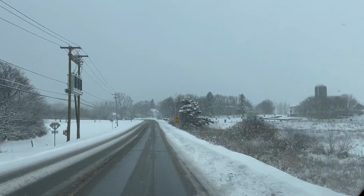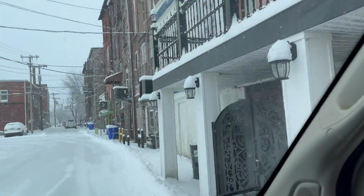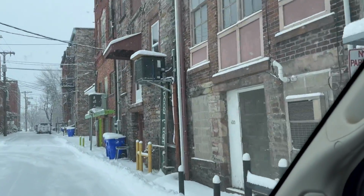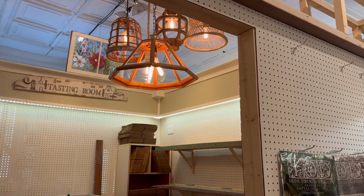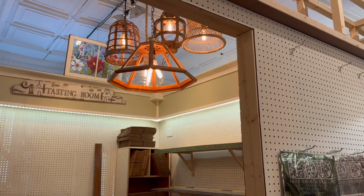Don't love this part of it. What a weather week it's been, but it didn't stop me from trying a couple of new spring projects for the cottage. Let me tell you what, it's not every girl that gets custom chandeliers in her shipping department.